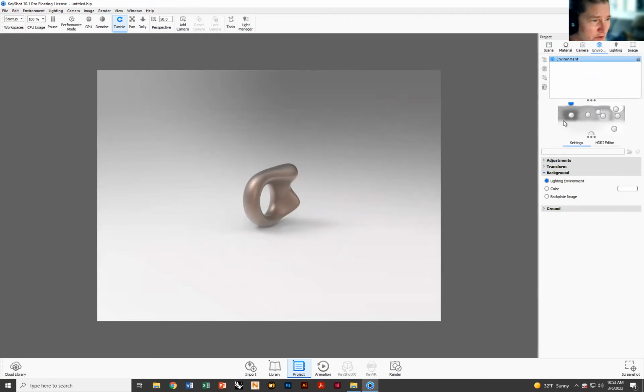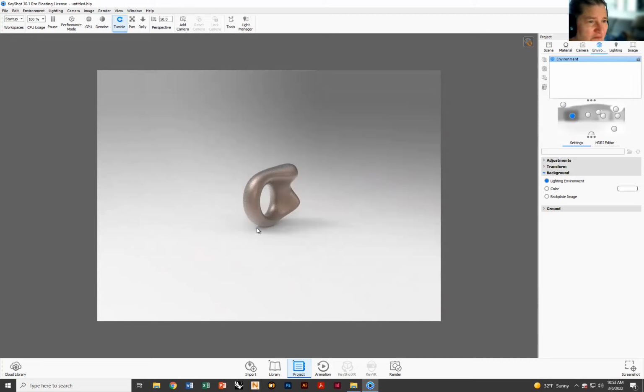because I want to go into and show you what we can do with the environment. And what we've got is this lighting environment. This is great. We're not using a backplate image. If we were photographing our actual piece, we would want to have it in an environment like this, where we can control the lights to change how the shadows go on it. See how over here in the right-hand panel, I'm dragging around these light and dark areas to affect. So you see how we can change the contrast.